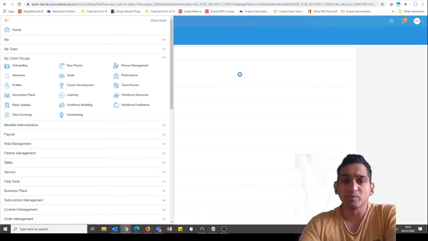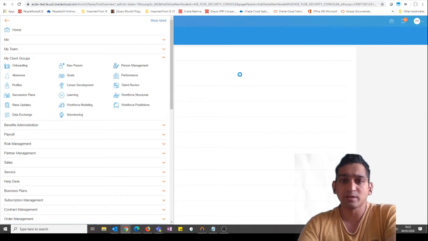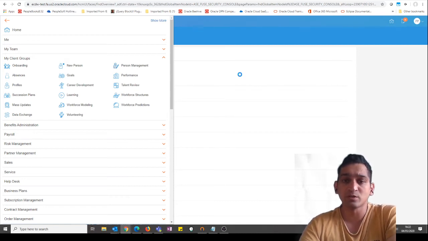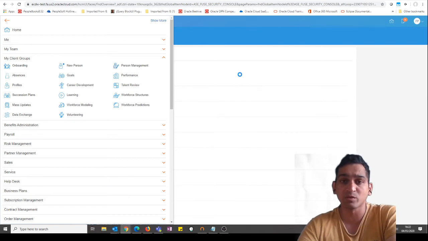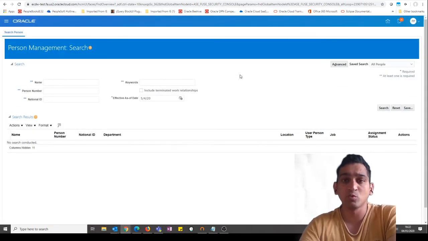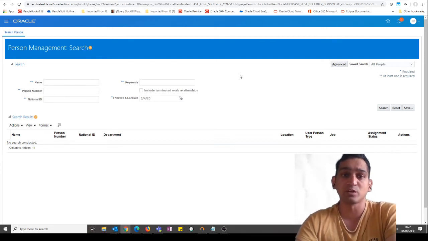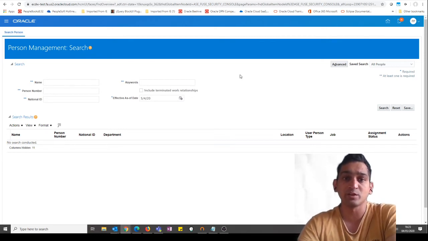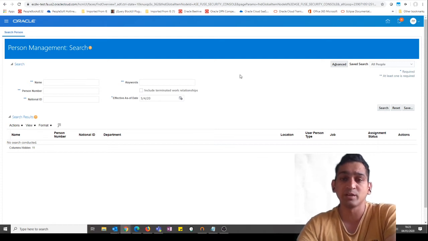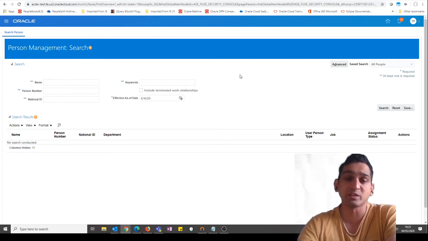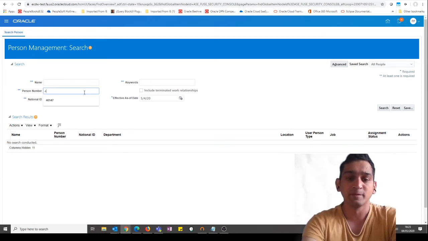I previously mentioned to some other people as well that this process has some limitations, and one of the limitations is that it does not remove the cancelled work relationship. So if you decided that you're not going to continue with the worker, and you hired the person and then left them behind, you would rather terminate and remove them using this process. But if you cancel the work relationship, this process doesn't pick them up. That's one of the errors I have raised with Oracle as well. It should allow that. Maybe they will consider it in the future.